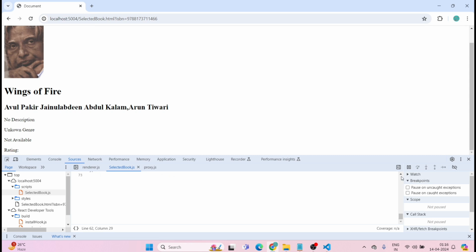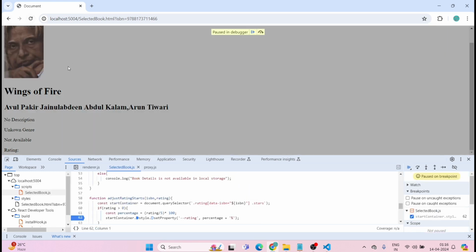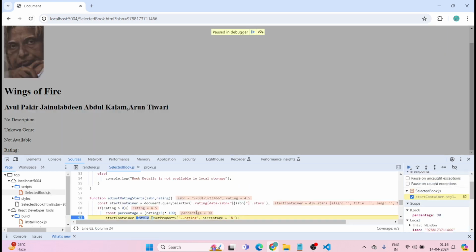And now if we go to our adjust, and if we go here, I'll refresh this. If you see, the percentage is 90, which means 4.5 stars. For example, each star is assigned 20%. 20% means the whole star.